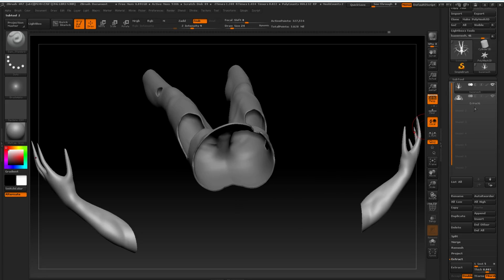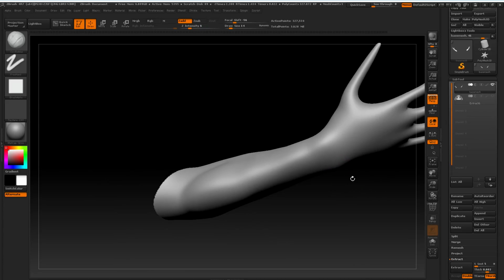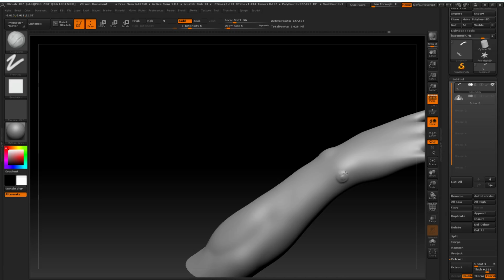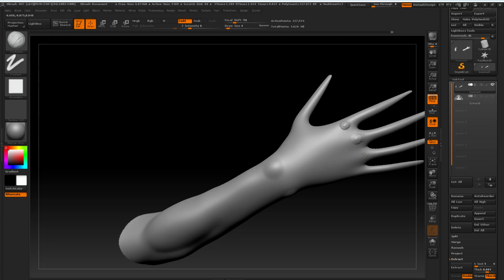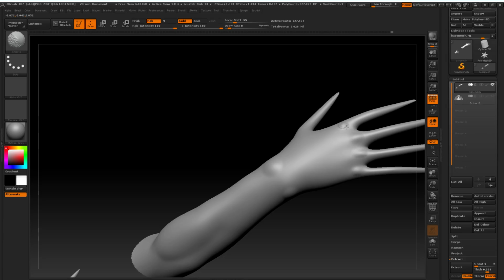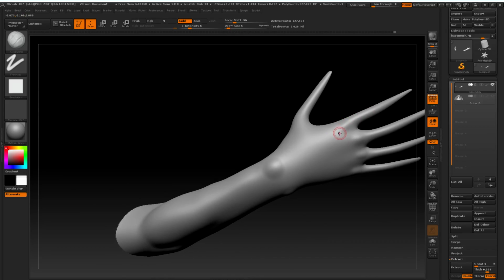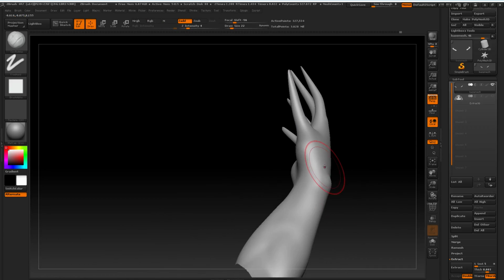Okay, let's do the arms a little bit better, the hands especially. They look very soft right now. So let's start with the bones here, and here, ish. Give us some knuckles. Let's give him some tendons here as well. Would be kind of cool. A little bit less intense. Add some tendons here as well. Tendons.